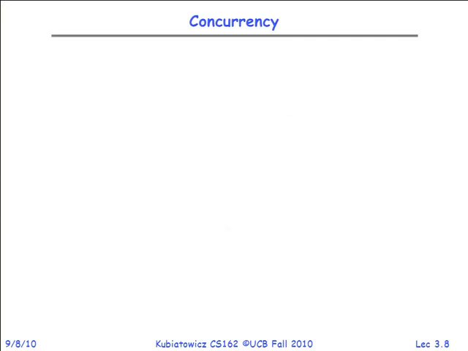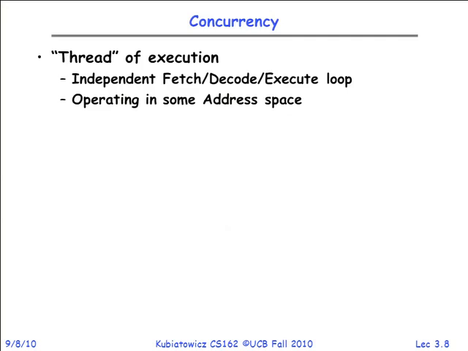Now, the word concurrency, by the way, I should have put a definition up here, is a funny one. Does anybody know what's the difference between concurrency and parallelism? Yeah. They are both operating at the same time, as opposed to concurrency, where they operate at intermittent times when they could operate at the same time, but it's not specifically defined. Yeah, that's good. So parallelism, you know things are running at the same time for sure. Concurrency is more, they could run at the same time, or they could be interleaved in any arbitrary way.